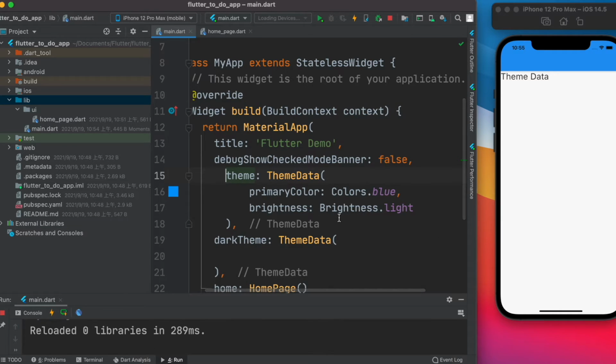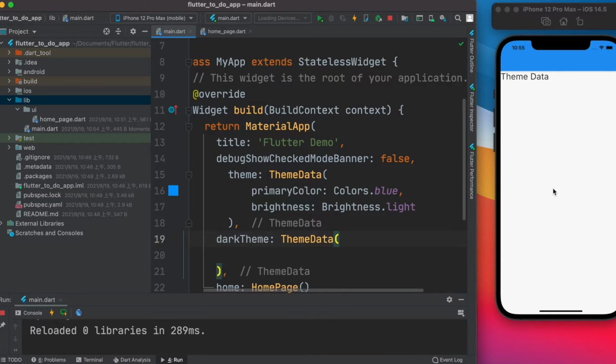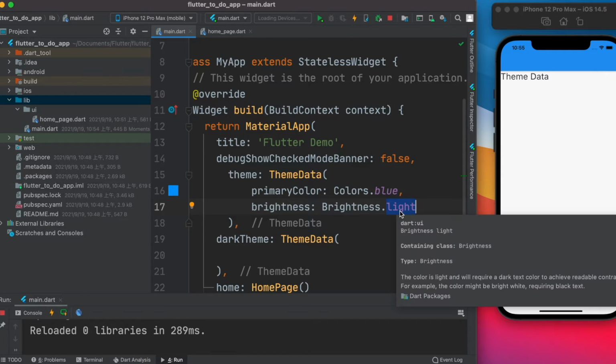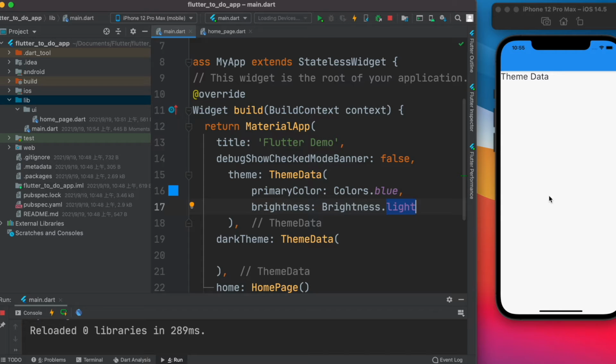Okay, now what does this brightness do? Well, the brightness compares the background color with your text color. In general the background color is, say, white, which has to do with light meaning bright, right? If your background color is white, then the text color should be black, otherwise you can't see it. This light, which means bright, has to do with the background color. In this case, the background color and light are the same thing.